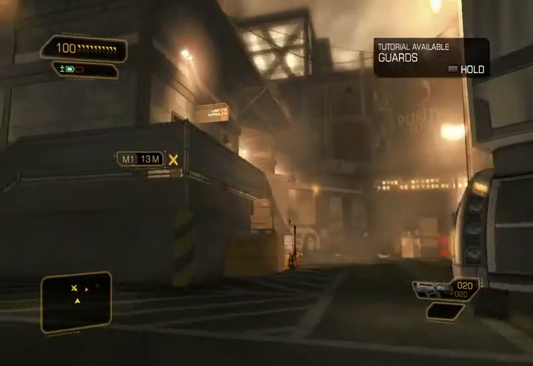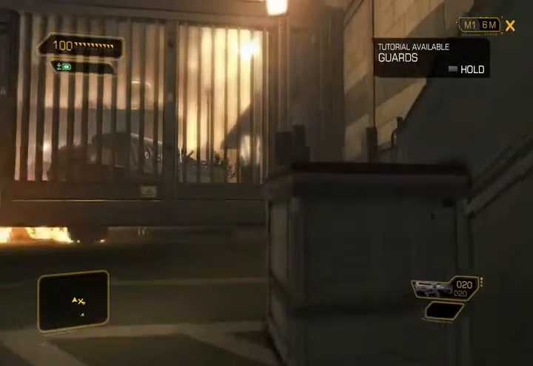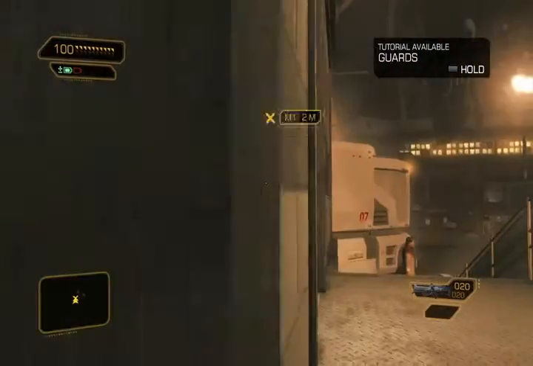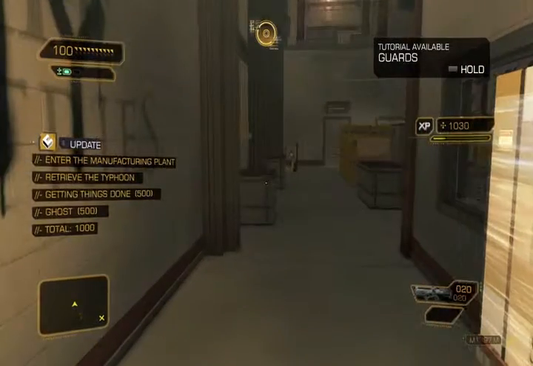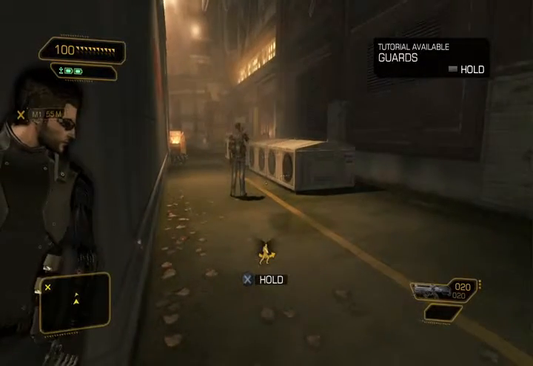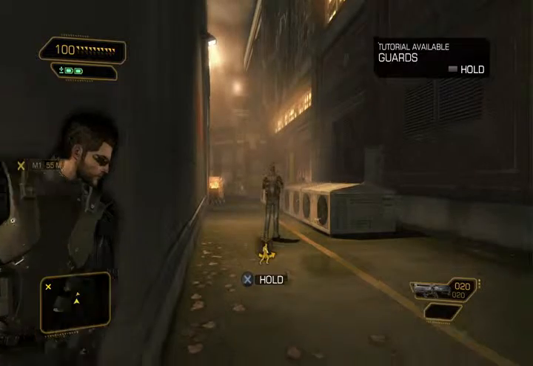Now let's use the cover system to hide from these guys. We'll wait until they finish their patrol, and we can gain access to the warehouse without being seen. Notice that the coverage system is used in 2 ways. First, to survey your surroundings and plan your approach, then second, to physically hide yourself from your enemies. This is entirely optional, but very useful.